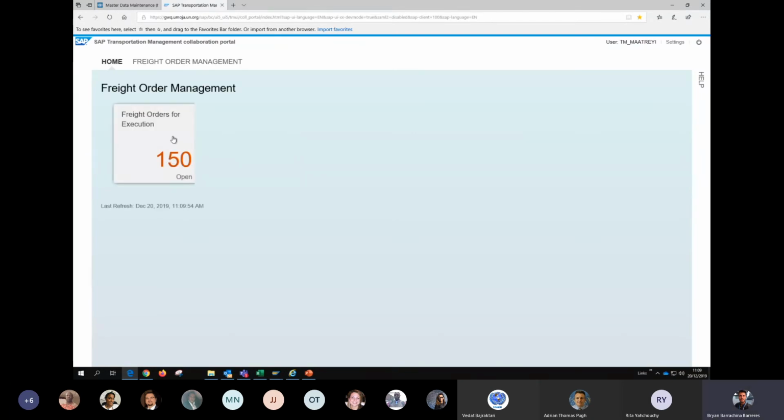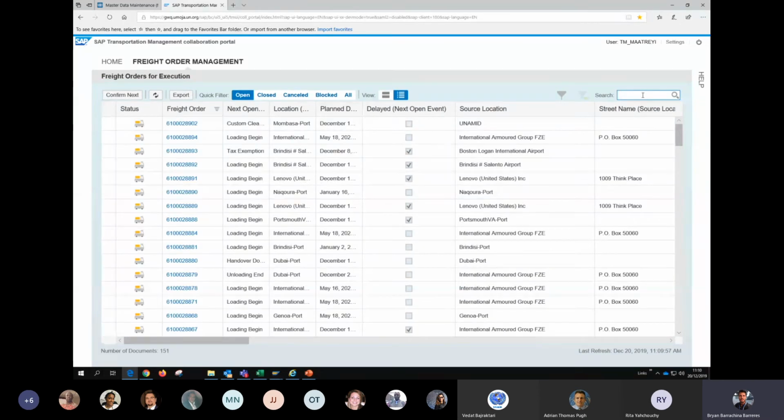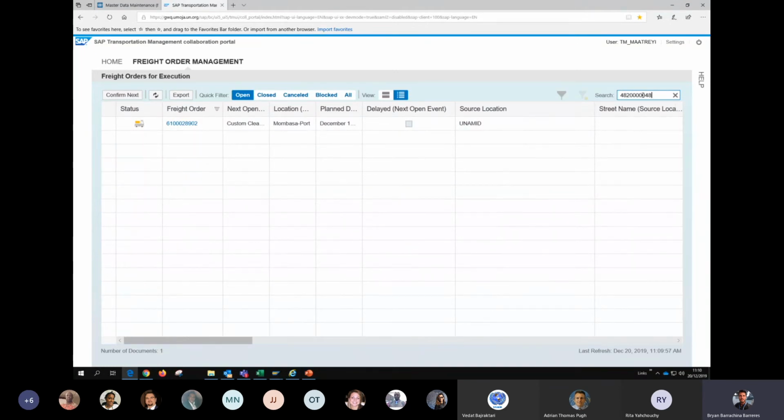Now if I click on this, because I did it correctly and actually searched for my STO in my PO, I'm going to be able to see 1, 2, 3, 4, 5. I should be able to see at least one freight order, and there it is. Now I have access to it and I can see it. So that's the first thing I wanted to bring up, so we understand this. I know a lot of you already know this, but some of you may still be a bit confused as to who submits events, how these freight orders are seen in CCP, and so on.